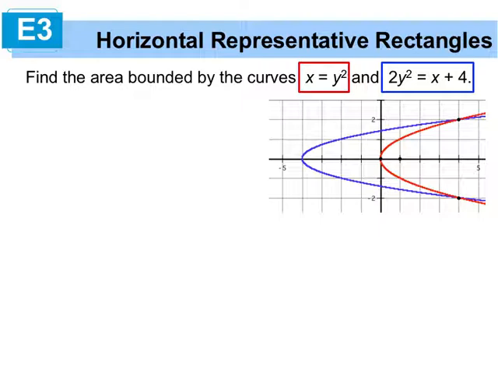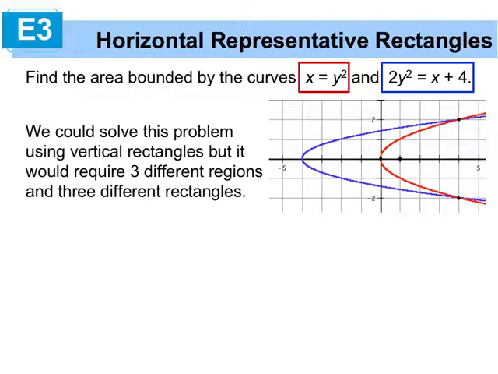So let's suppose we were given this problem last night on the homework. You would need how many different representative rectangles? 3. Okay. One there, and one there. And by the way, the area here is not 0. Remember I talked about this yesterday. Stuff below the x-axis is no longer equal to negative area.